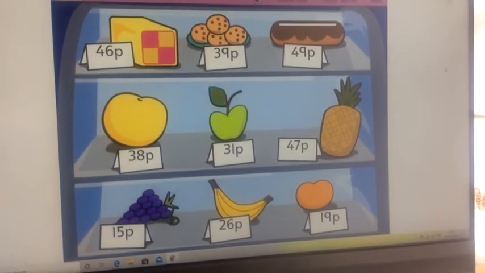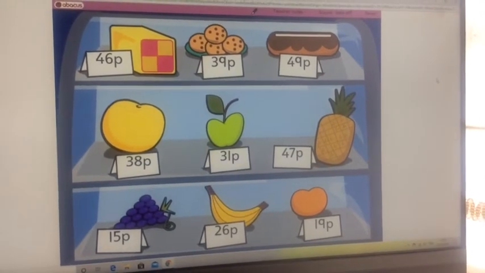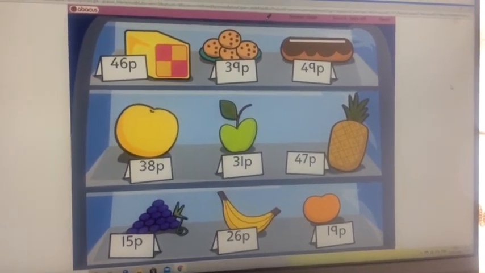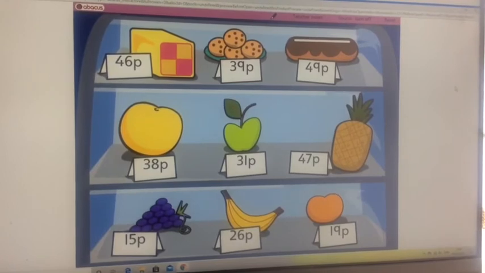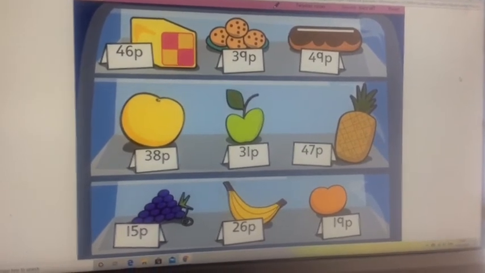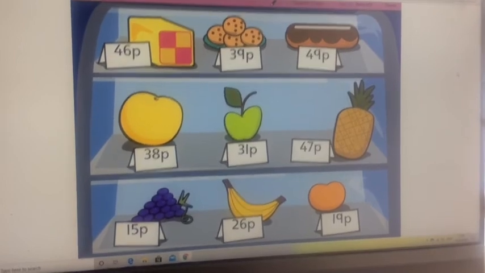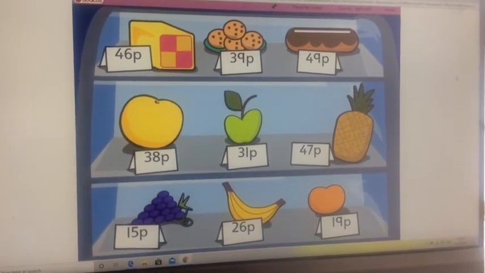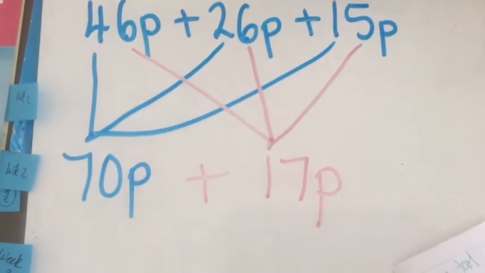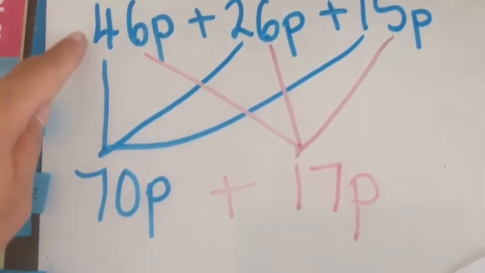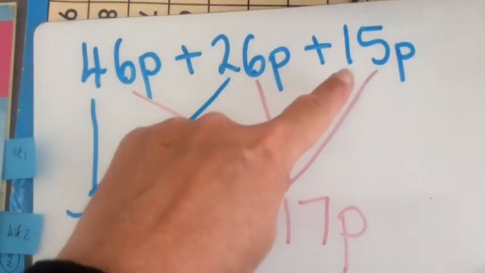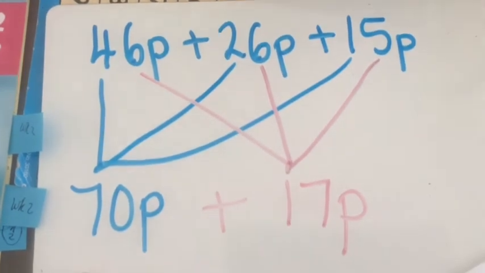Extension work now. You can do this on some square paper if you like. The shop's got a few more items in it now. And you can pick 3 items to add together using the partitioning and recombining method. So we could have added the 40, the 20 and the 10 to give us 70.